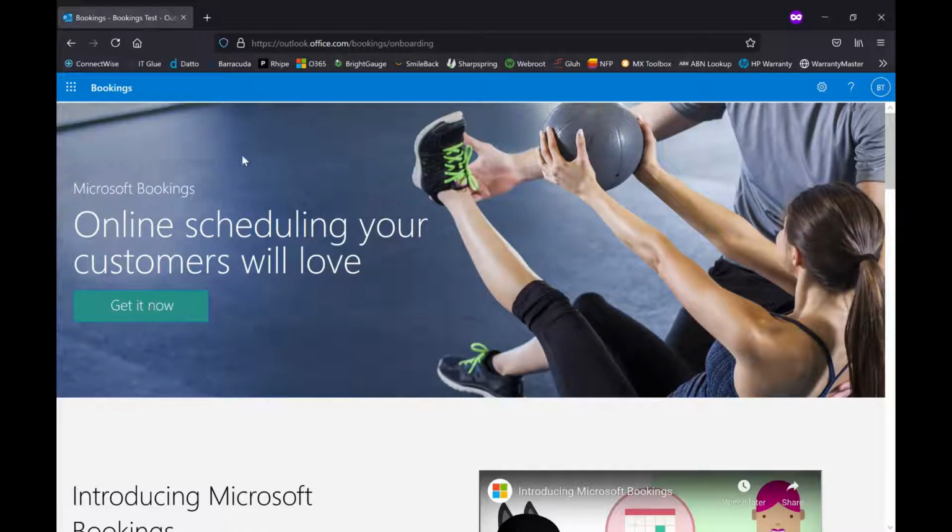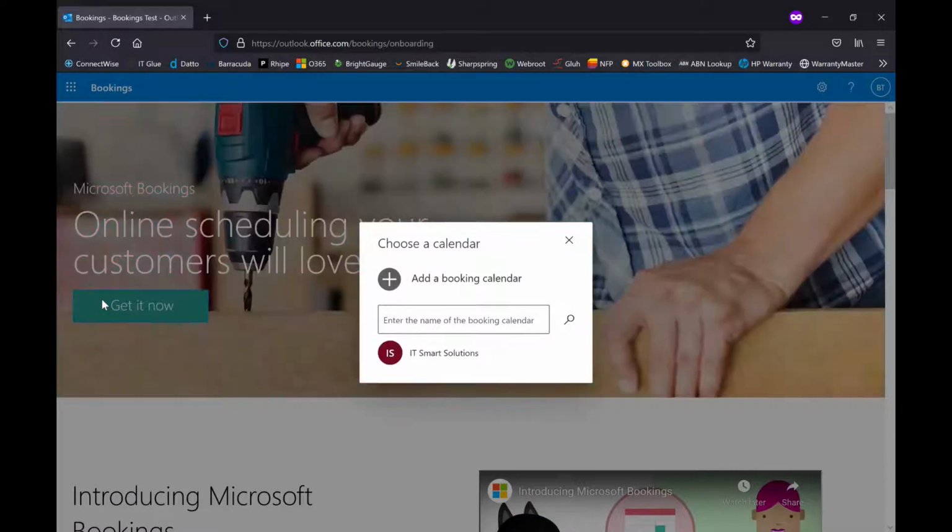So as I was mentioning, I was just taking a moment to navigate through some of those security settings there. As a normal user, continuing on throughout the process, if you've not used Bookings before, you'll come to this start page here if you've not made a Bookings calendar previously. So you've got this teal Get it now button, the teal green being the same color that matches the Bookings icon in the app launcher before. So let's click Get it now to get started.